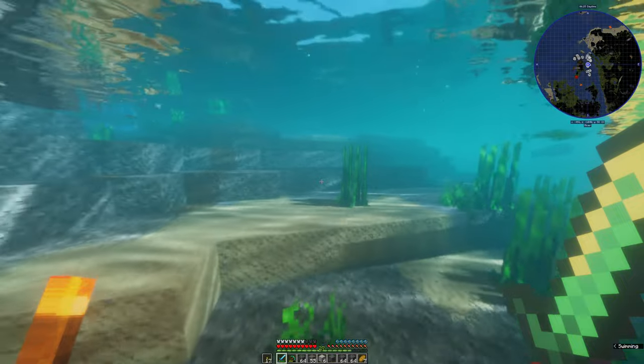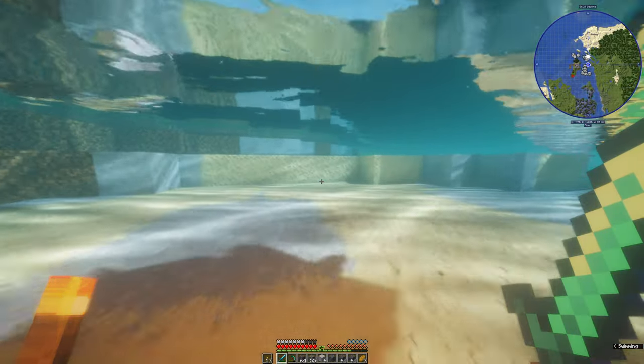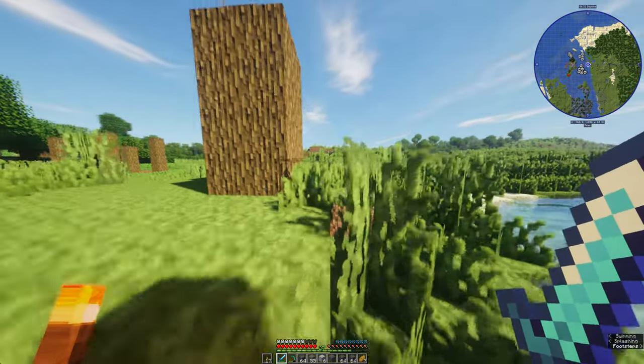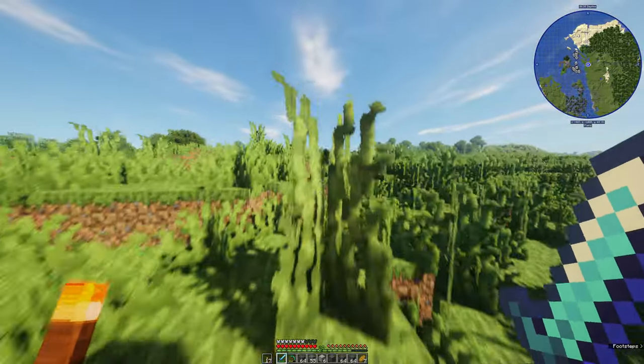The water looks amazing, and it's ray traced. I like to switch shaders every now and then to see what I like. And honestly, I like Sildurs and Sonic Ethers the most. Plus, they run extremely well on my computer.